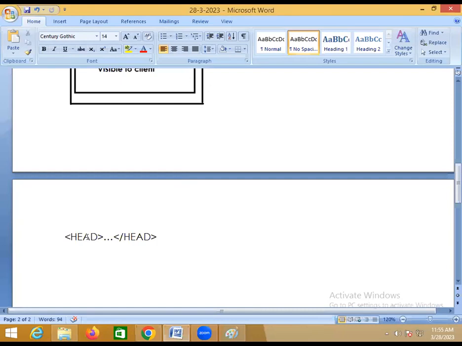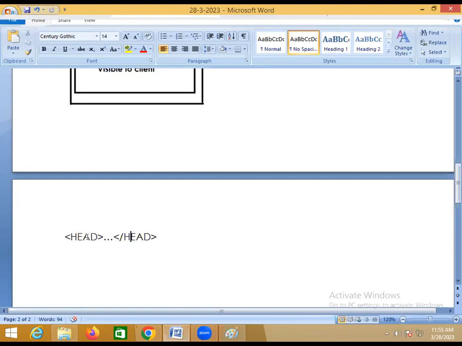One is global. Global means what is defined inside the head. Whatever you write inside the head is global scope. Suppose I want to write one function or one script that can be used anywhere within the page, then I make it global. Global is created only one time. The head section is loaded in memory only one time. It will not be loaded every time.